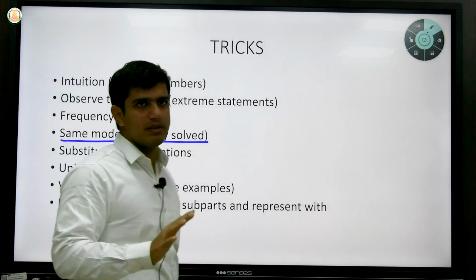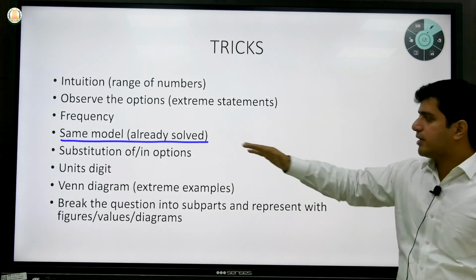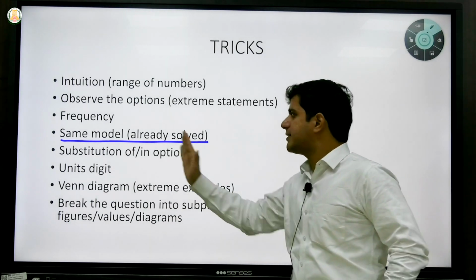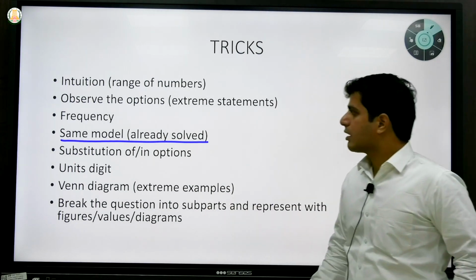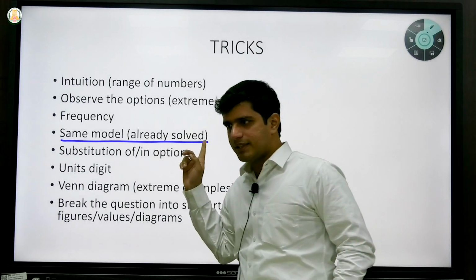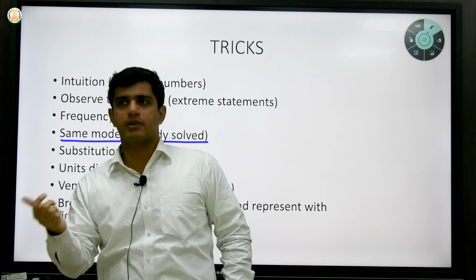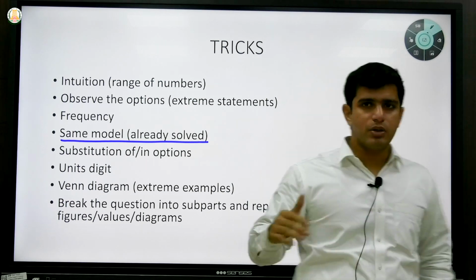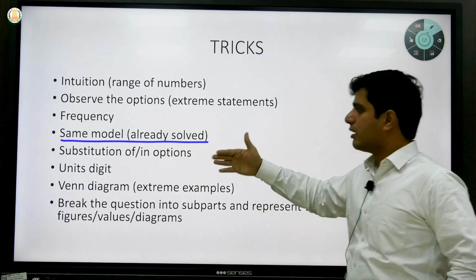If you solve at least 5 past CSAT papers, you will be comfortable with all the models and you will be easily replicating that model in the coming 2022 paper also. You will see some questions. When we see CSAT 2020, you will see some questions directly from 2020 to 2021. The model is repeated. So be thorough with all the models of the previous 5-year question papers.